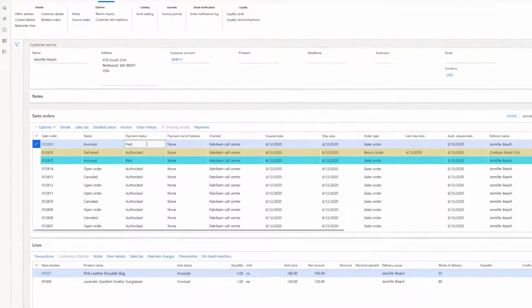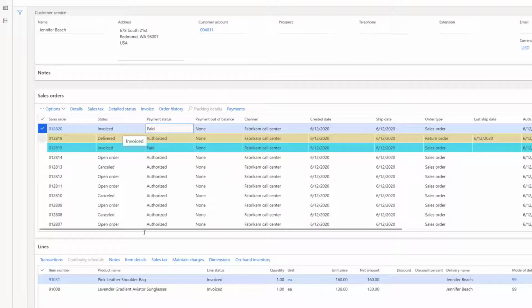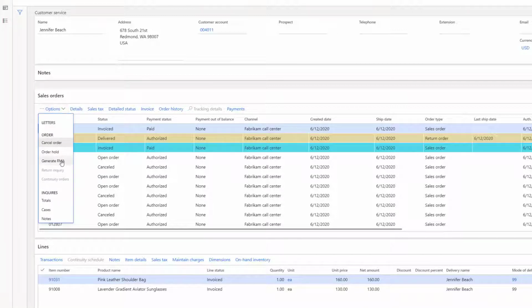In this case, my customer has an order that has been fully invoiced. We can see there are 2 line items on the order which have been invoiced. This customer has just contacted me and indicated that they would like to return both items on this order. I can set up the return in advance to facilitate the process. I'll start by selecting the order, then clicking Options and Generate RMA.